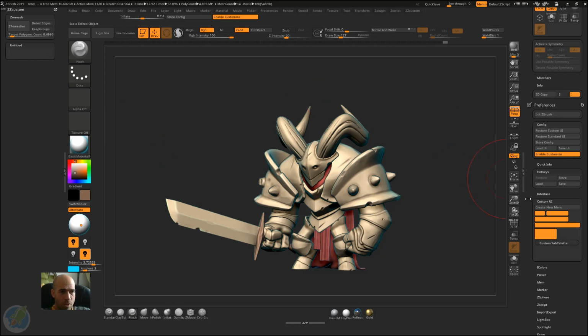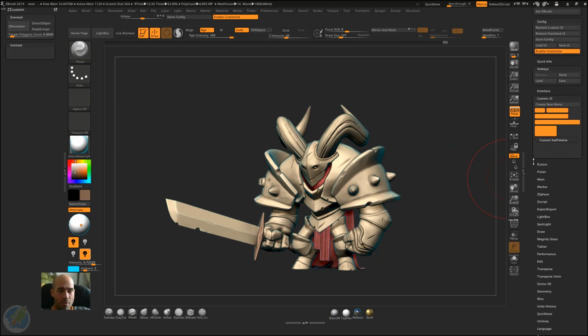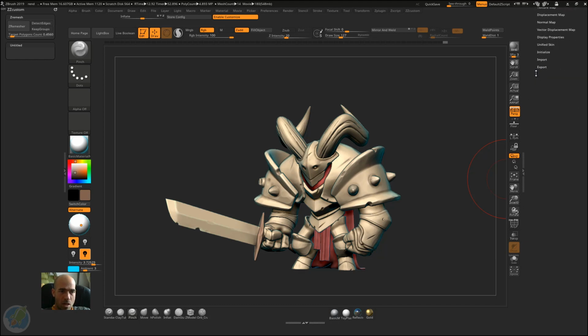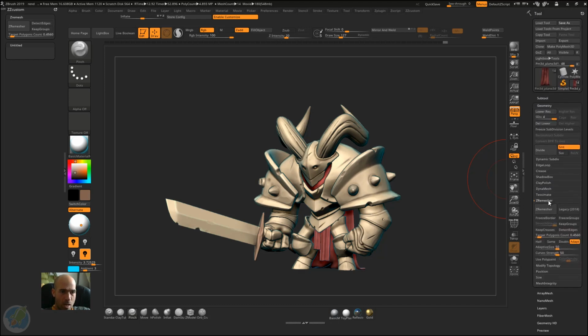So we have to put here what? We have to put del hidden, we have to put Dynamesh. Let's go to Dynamesh because it's here again, Dynamesh, and get the Dynamesh button. You will notice in the next video that Dynamesh is pretty important, especially for the starting of the sculpt. So we will use it. And I'm using it also from here, not only from my custom menu, but from here.